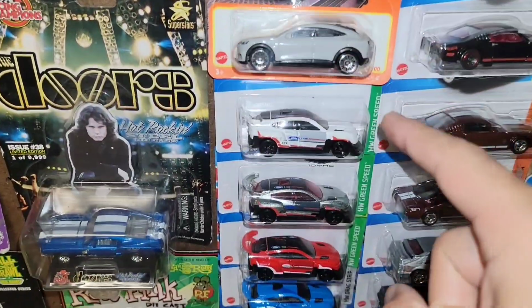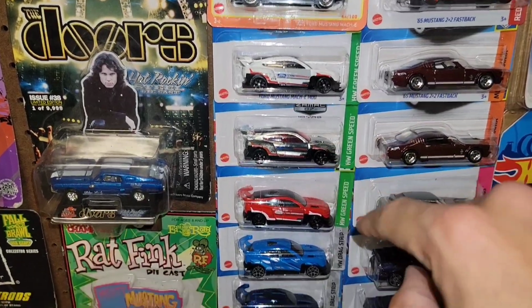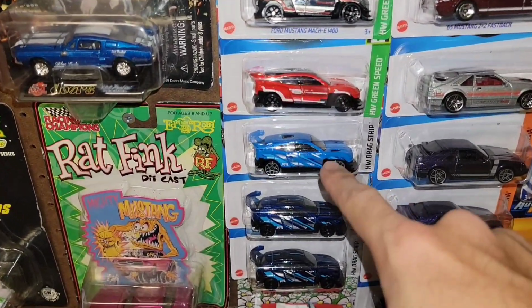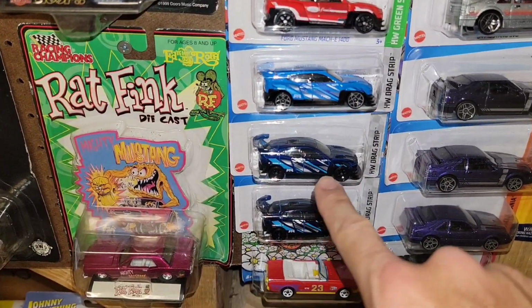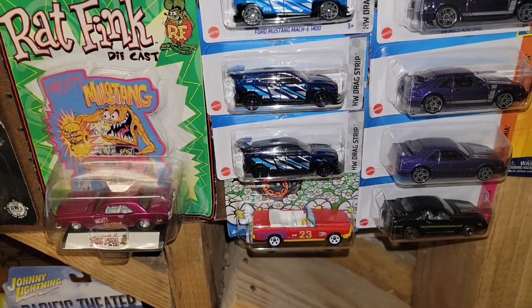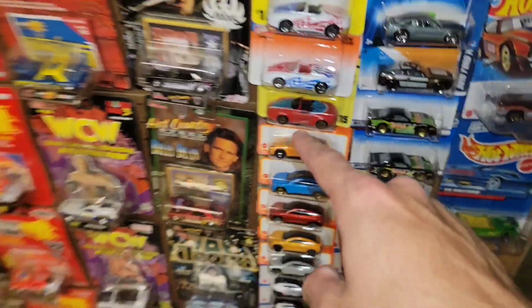And then of course we have all of them from Hot Wheels, starting with the first release in white, the Zamac. Then you had the red one, which I thought was a perfect color choice. Then you got the blue with the Ford Performance, this blue, and then of course this is an almost blacked out color swing, so I definitely like the way that looks. But the Mach-Es are definitely growing, guys.